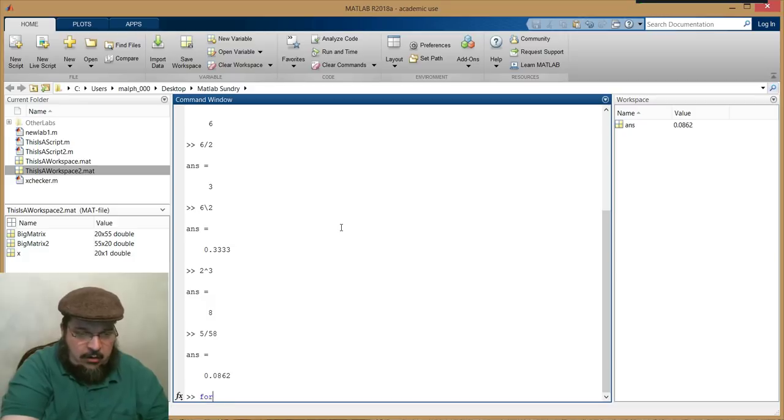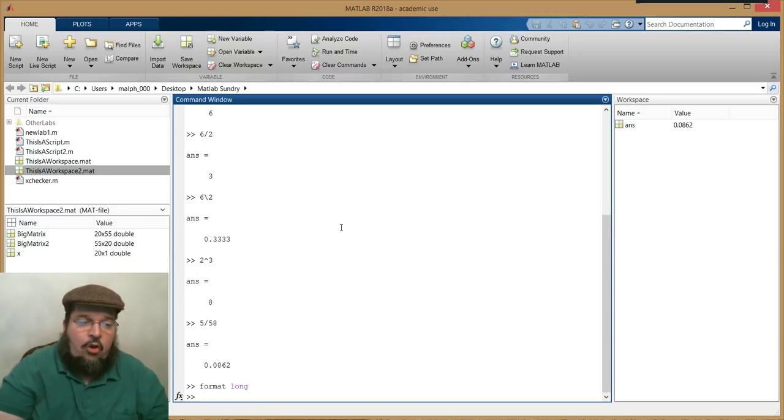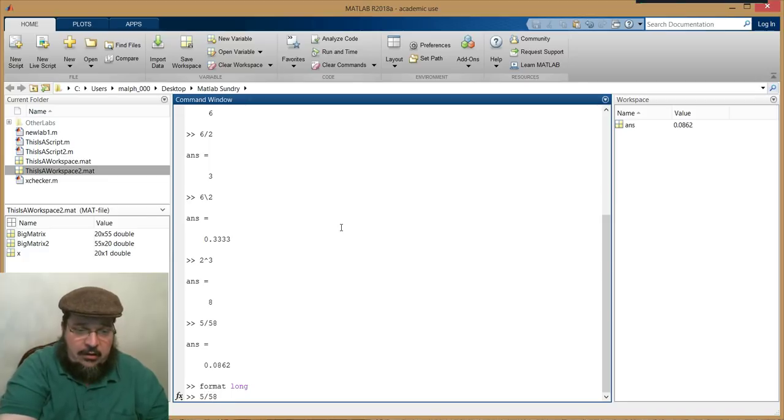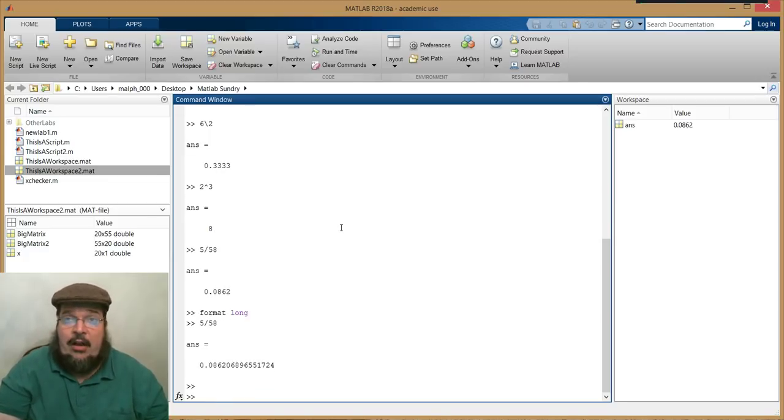There's a command, format long, which shows us all the decimal places that MATLAB is retaining. So in this case, 5 over 58 has a very high number of decimal places being retained.